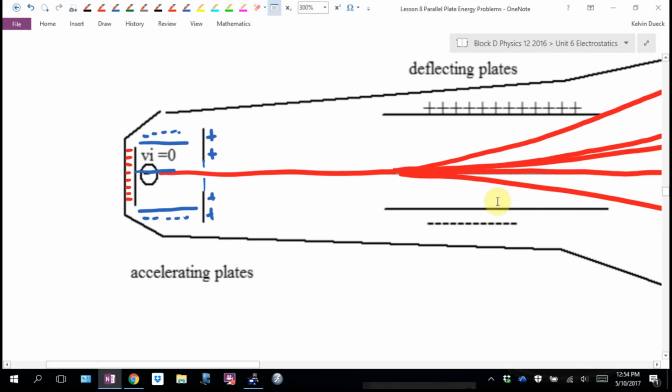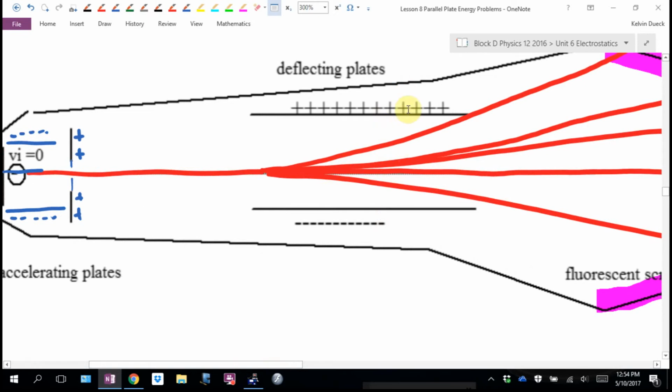Now this is a bit of a fib. We're missing a set of plates. All this does is deflect it up and down. I would also want to deflect it left and right. So right here, there would be yet another set of plates, but these plates would be angled this way. And I could charge this one up positively, this one up negatively, and I can bend an electron left, right, as well as up, down. And I can put an electron, a glowing dot, anywhere I want to.